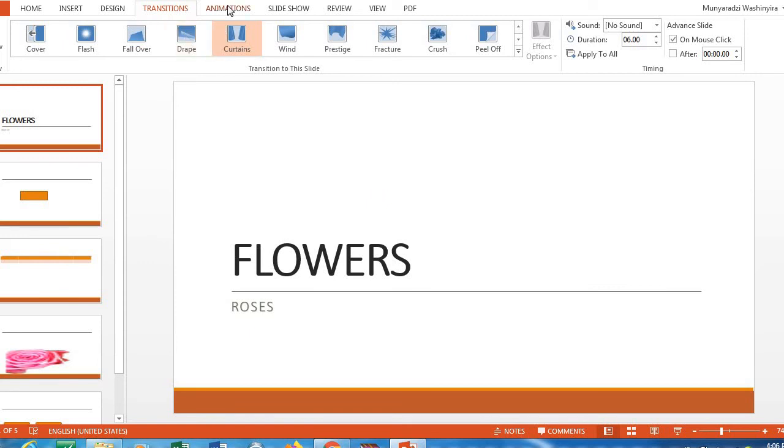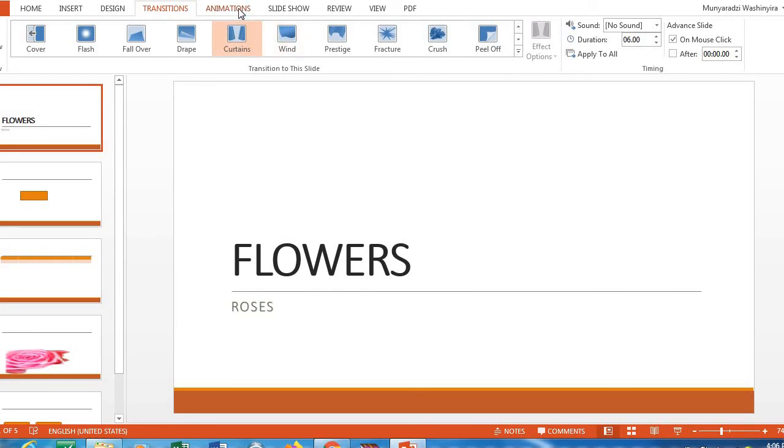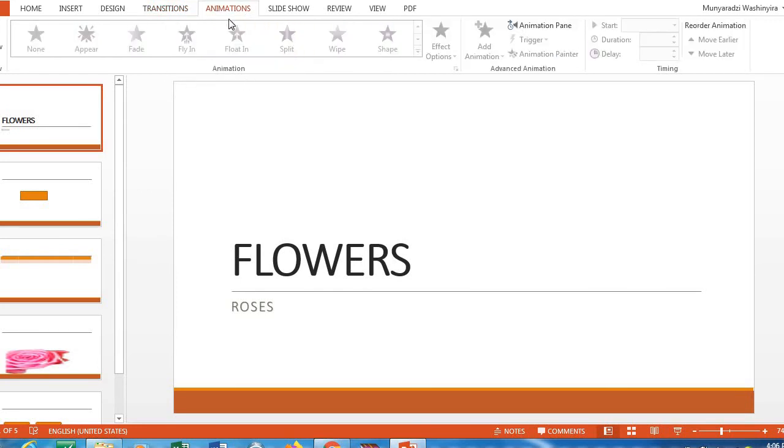So again, you can make use of the animations. So I want to make use of the animations.